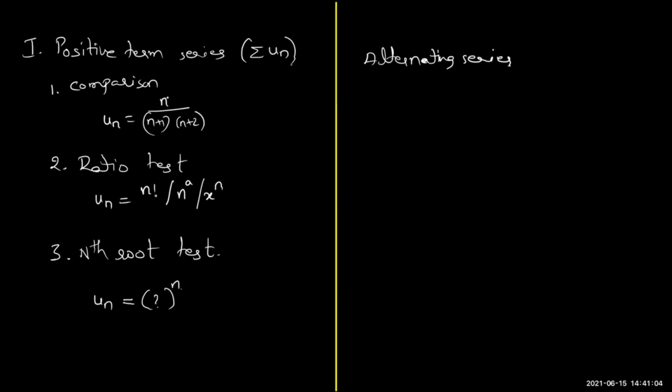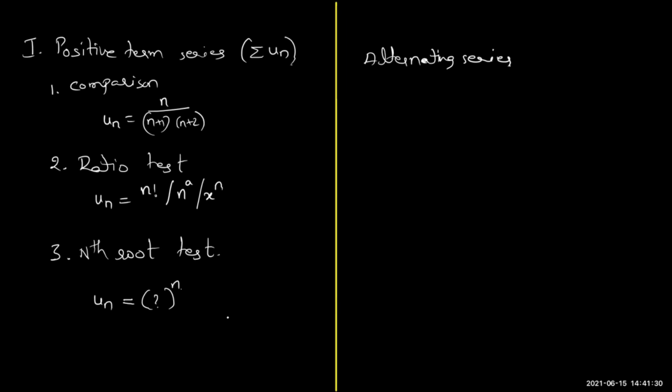Moreover, look at the individual terms here. Sometimes the degree may also be similar, but look at these expressions individually, n plus 1, n plus 2. When these are all linear expressions, the degree of each individual term here is 1. When they are all linear expressions, then also the comparison test is most suitable.